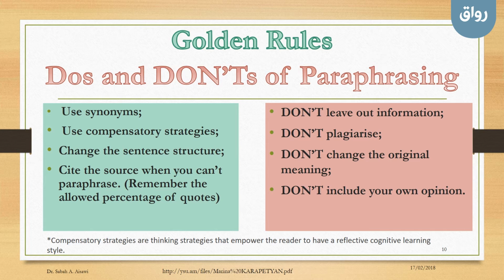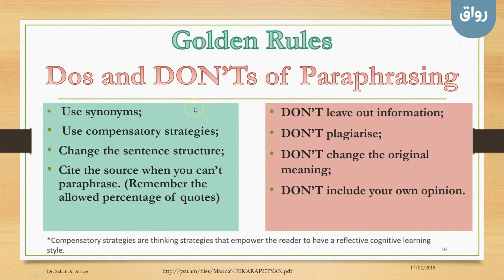Usually when I teach BA students, I tell them I will allow you up to 20, but in postgraduate research, usually we are very strict about the percentage, and it can be 10 to 12%. So you've tried to work on the sentence, and it is very difficult to find synonyms, it's very difficult to find the structure, then the way out is to use it as a quotation, to quote it and not to paraphrase it. And when you quote, that means you put the statement of the original, the sentence or group of sentences of the original author between inverted commas, and then you document.